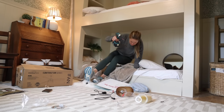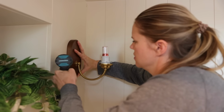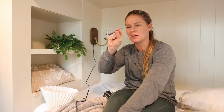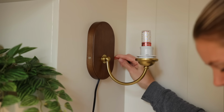Once I had my sconces assembled, I was ready to attach them to the wall. I can't fit my drill on the right side of this, so I pulled my bit off and I'm just doing it by hand. I have one of those little flexible bits that you can bend, but I don't know where it is.